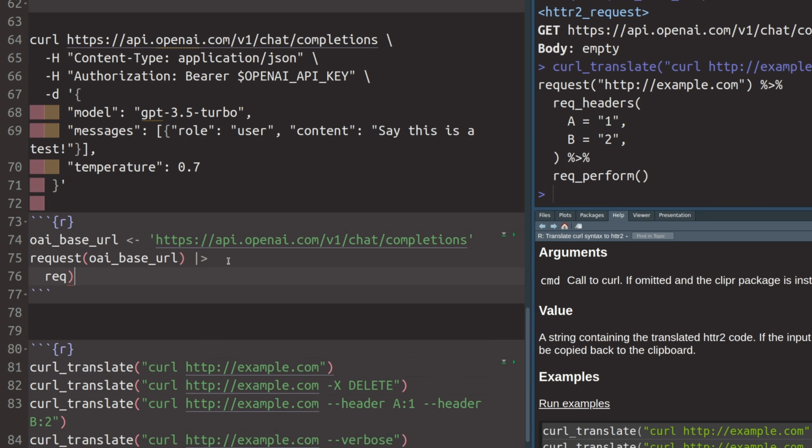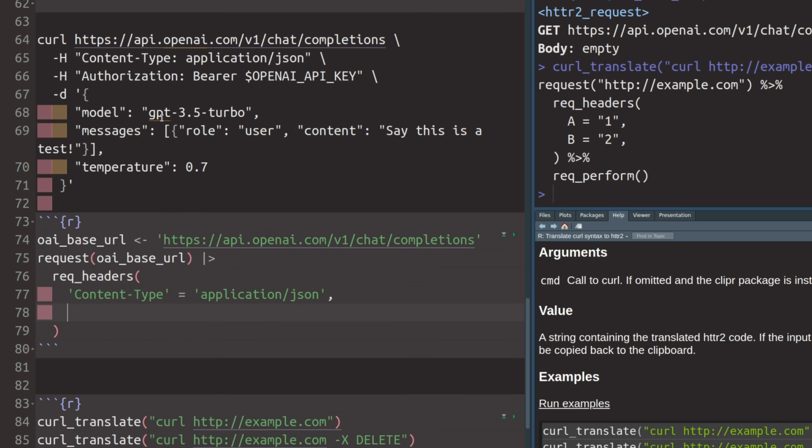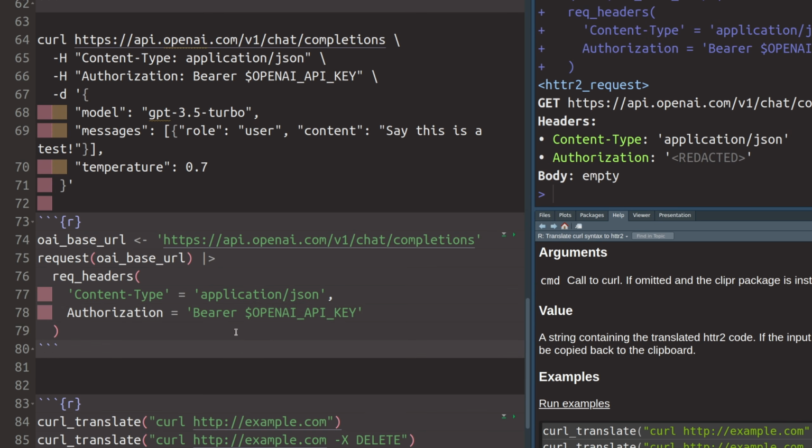So let's do that, request headers, and then let's use content type. Let's put this into quotation marks because there's a minus in there. And then we set this to application JSON. That one we have to put in quotation marks no matter what, but for authorization, we can just stick this in there without quotation mark, and then we stick in the part that we have seen in there. And with that, we have a new request that has our headers in there, it has the content type and the authorization, and we can even see that in this scenario, the authorization seems to be redacted.